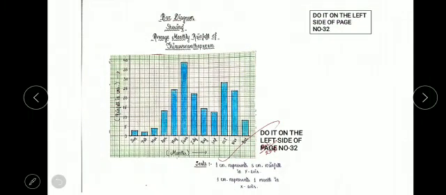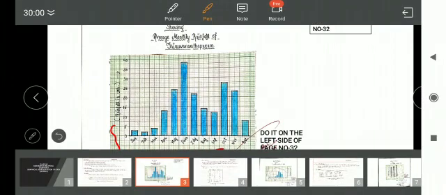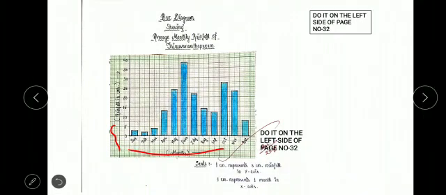Within the set of data, 12 months are here, and against each month the amount of rainfall is given, and the unit of rainfall is centimeter. At first we have to opt for a scale, that is vertical scale. Here we have chosen 1 centimeter equals 5 centimeter of rainfall. Thus we have to plot the same within a graph, and after plotting all the data we have to put the colors on the bar.